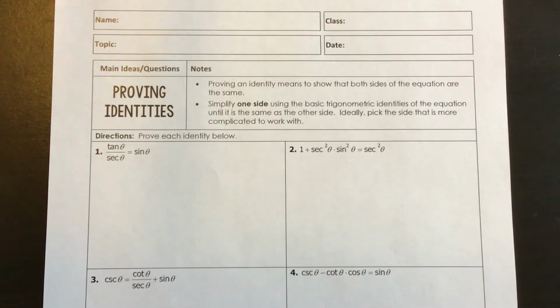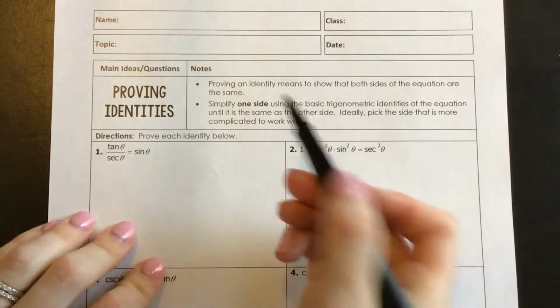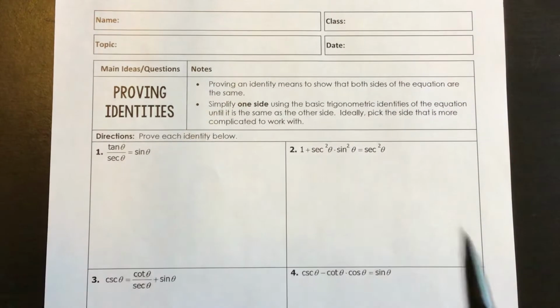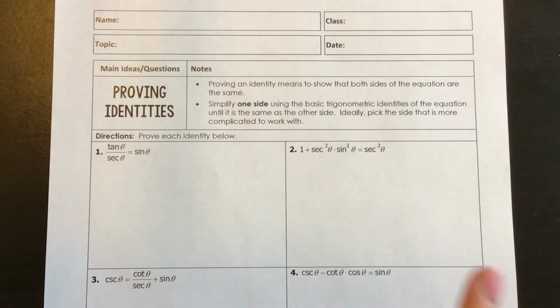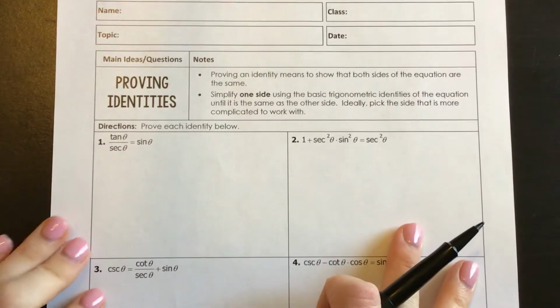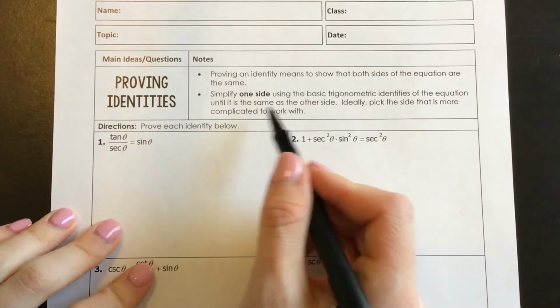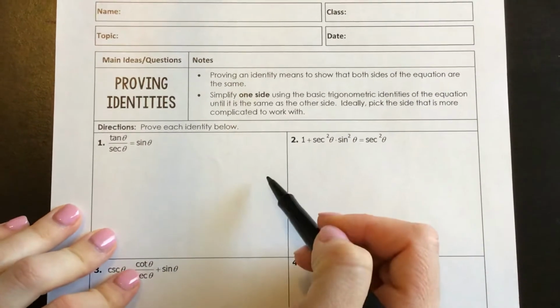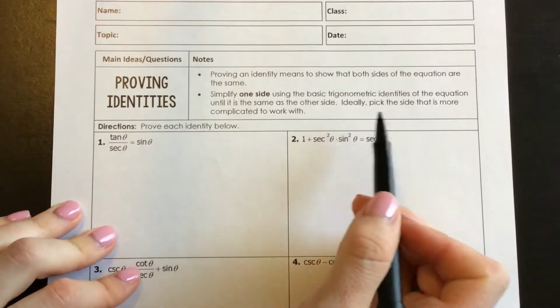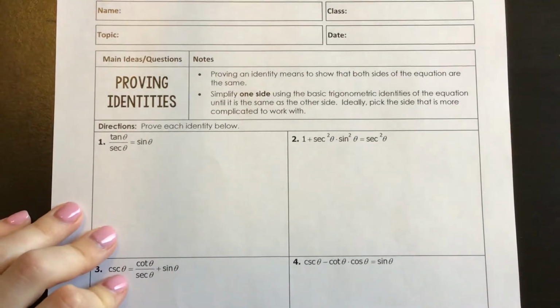All right, so we're going to do the odds. The way that we're going to work this is our technique here: you want to simplify one side, usually. Sometimes you'll run into a situation where you have to simplify both sides a little bit, but for the most part, you're going to simplify one side until it matches the other side. And the technique you usually want to take is that you'll start with the more complicated side.